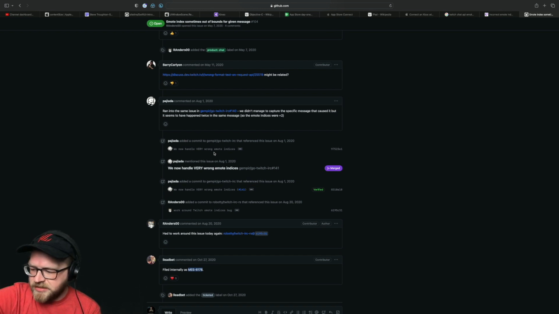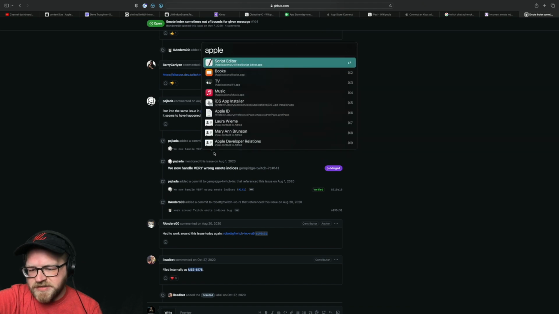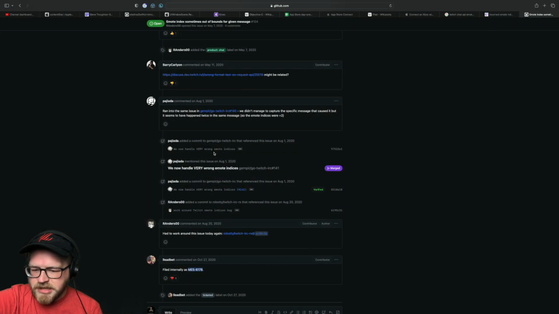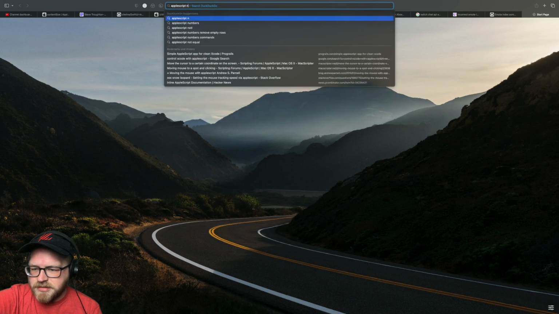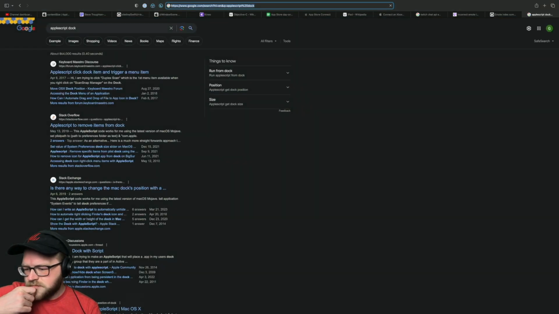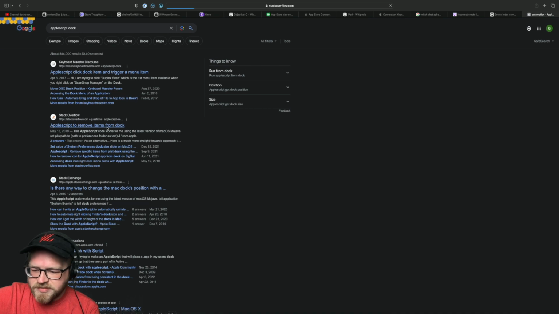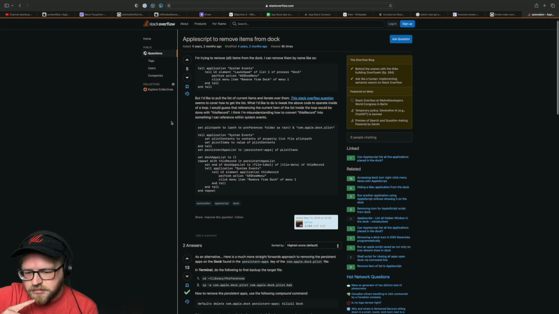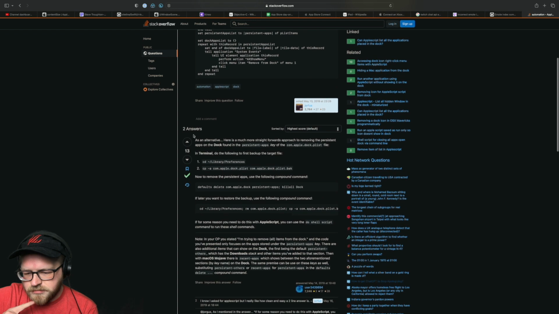You want to group apps together in a folder and have that folder live on the Mac dock. So like inserting a folder into the dock. I think the easiest way to do that would probably be to use osascript, which is AppleScript. Let's see if there's a thing for AppleScript. Hey, this guy, how are you doing? Look, I'm going to go down an entirely different rabbit hole now. AppleScript to remove items from the dock. Persistent apps key of the com.apple.dock.plist file.